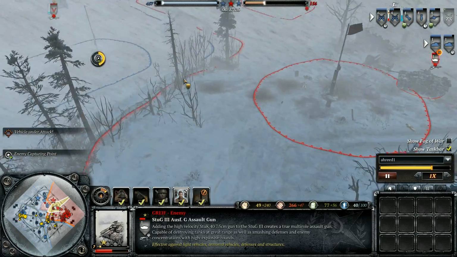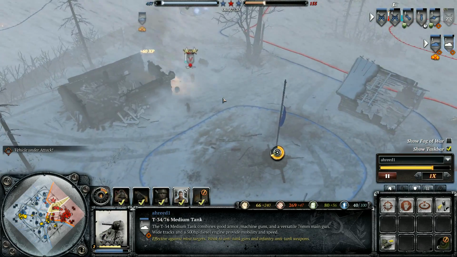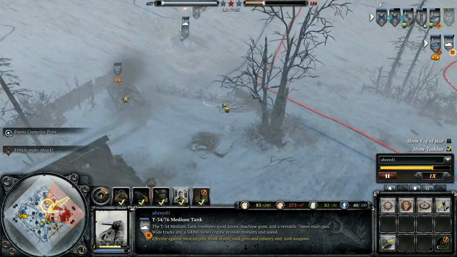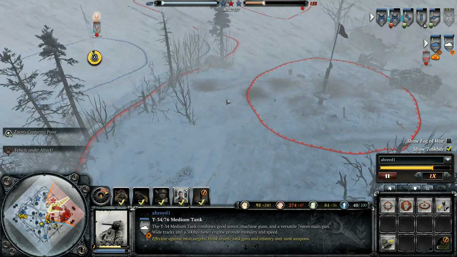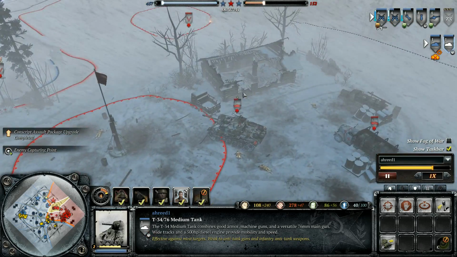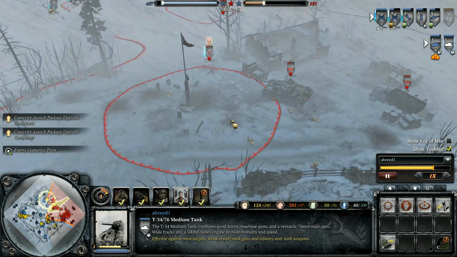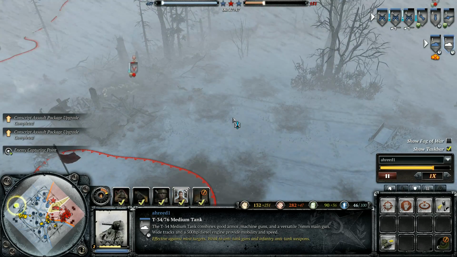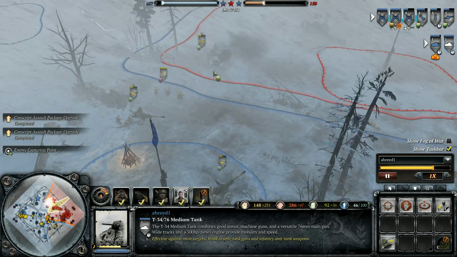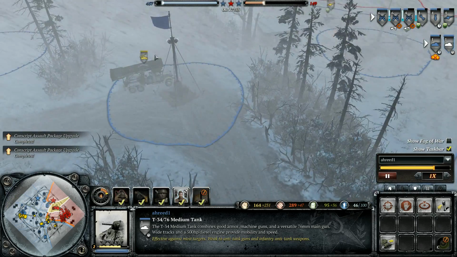Stug, half-life, 2 T-34, so that might be a problem for the Stug. One might ram him and the other one just finish him off. So that might be it, the Germans have this area and that's it. They've been holding to this area more or less for the past almost 10 minutes. After like, I don't know, 5 to 7 minutes in the game, it's just been Russian controlled terrain.